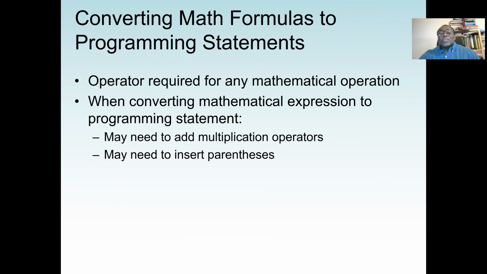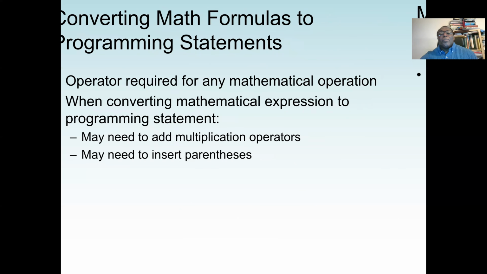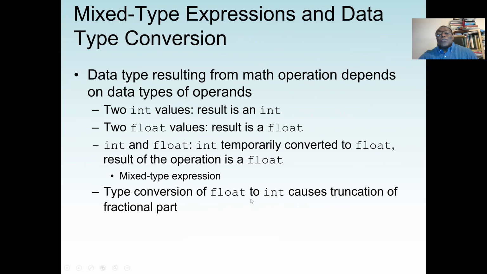So, converting math formulas to programming statements. Operators are normally required for any mathematical operation. The operators can be addition, subtraction, multiplication, division. Now, when converting a mathematical expression to a programming statement, the first thing we need to do is we may need to add multiplication operators. Also, we may need to insert parentheses. Sometimes we may have a mixed type expression and a data type conversion.